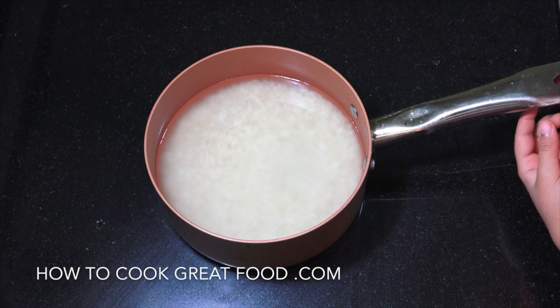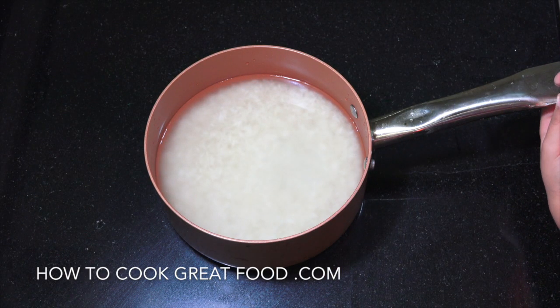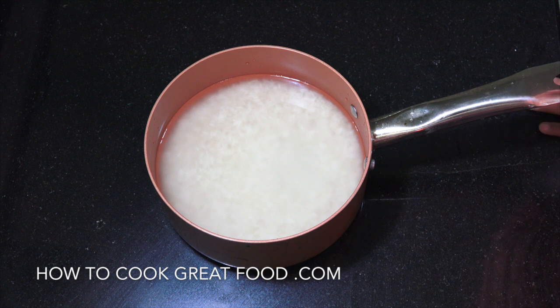Now the rice is here with water and it's clean. We put 3 cups of water. 2 cups of rice, 3 cups of water.